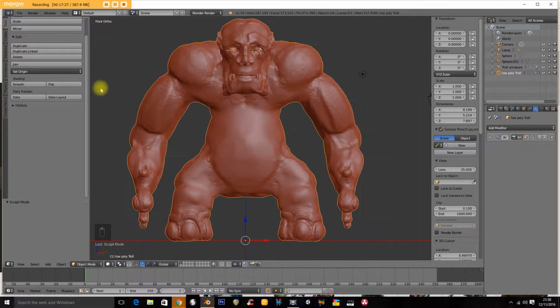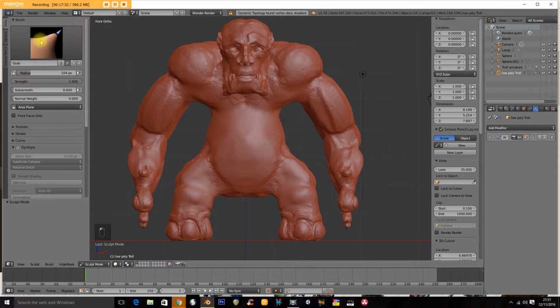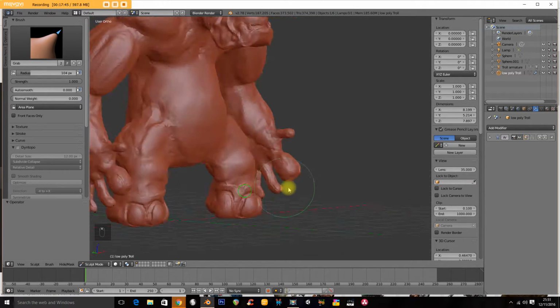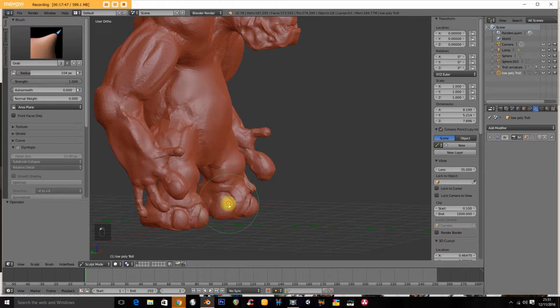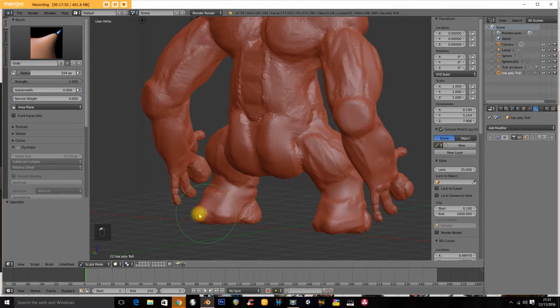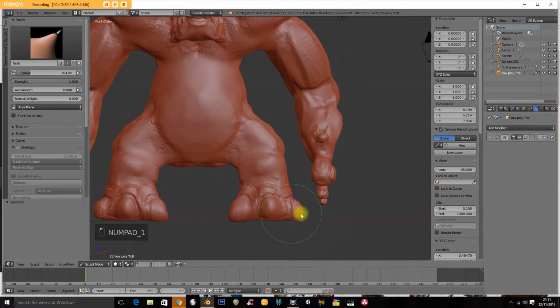We can use the same sort of tools. So I can go back to my Sculpt tool, and using this grab here, I can do all sorts of funky things. It's a really powerful tool. These feet are too cylindrical. I need to pull out toes and make him look like he's actually physically capable of standing, which doesn't really look like it at the moment. Looks like he'd topple over.